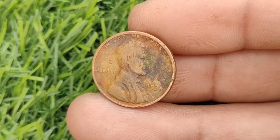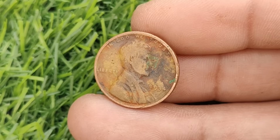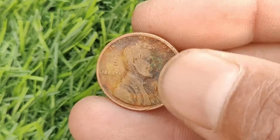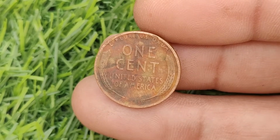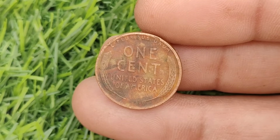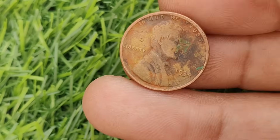So, there you have it. The 1934 wheat penny might look like just another 1-cent piece, but when you take a closer look, you'll see that it's got a lot to offer. Whether it's the rich history, the appeal of its design, or the potential for a higher value based on its condition, this coin is definitely one to watch in the world of coin collecting. If you're lucky enough to have one of these coins, be sure to get it appraised and consider adding it to your collection.